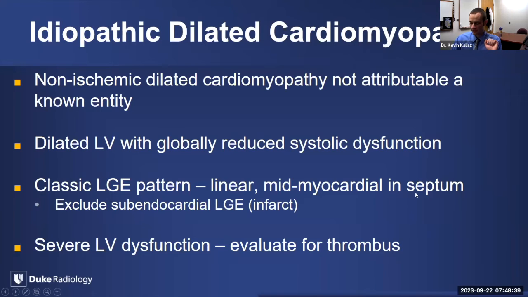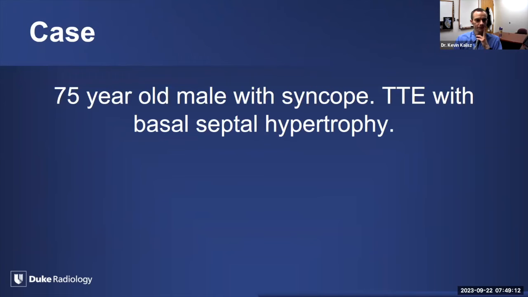Really, the purpose of these exams is oftentimes not necessarily to diagnose idiopathic dilated cardiomyopathy, but to exclude subendocardial evidence of a prior infarct, which has a markedly different treatment pattern. And then again, for patients who do have a pretty profoundly reduced ejection fraction, anytime you have a profoundly reduced ejection fraction, either regionally or globally, you can have thrombus. But at least anecdotally in my experience, these patients certainly can have thrombus when the involvement is severe.